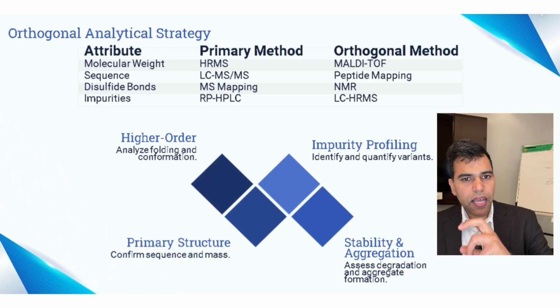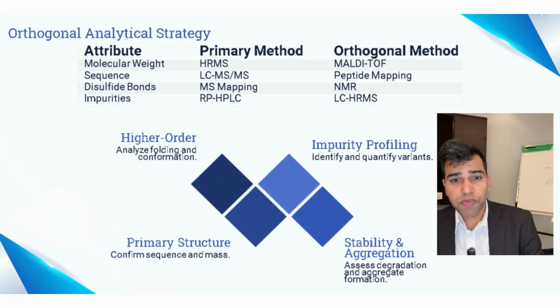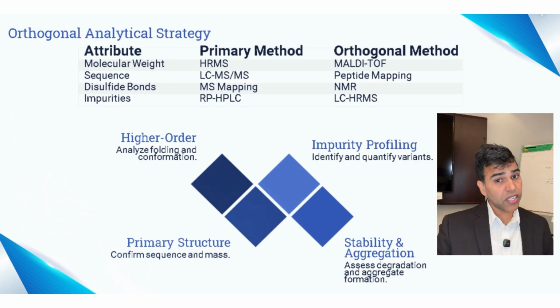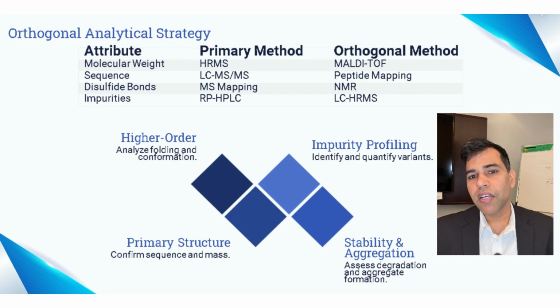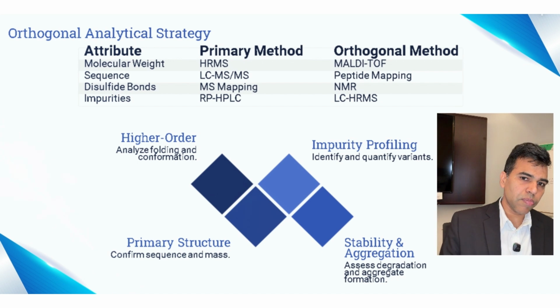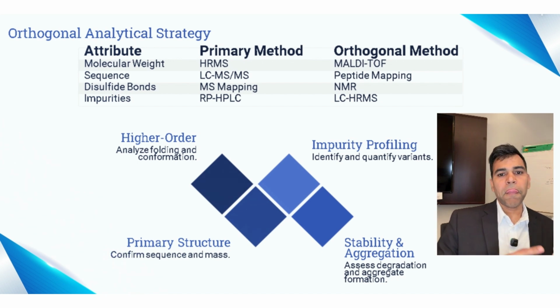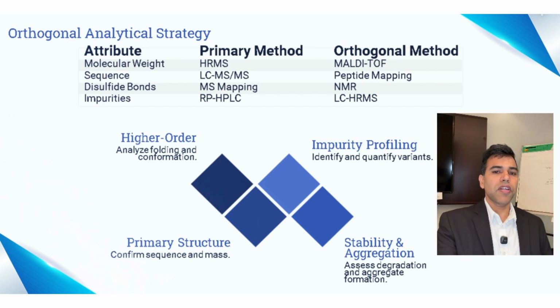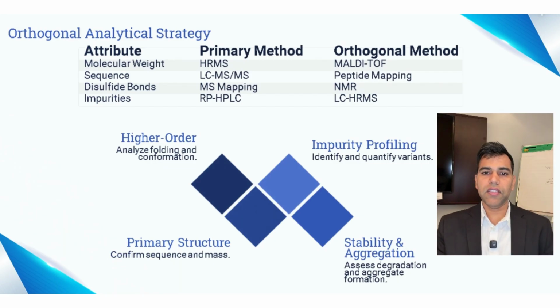Let me bring this all together because this is really the key concept that regulators are looking for. No single analytical technique is sufficient for peptide sameness demonstration. That's not my opinion, it's the regulatory expectation. The FDA wants to see what they call a totality of evidence approach, meaning multiple independent methods, each confirming the same attributes from different angles.